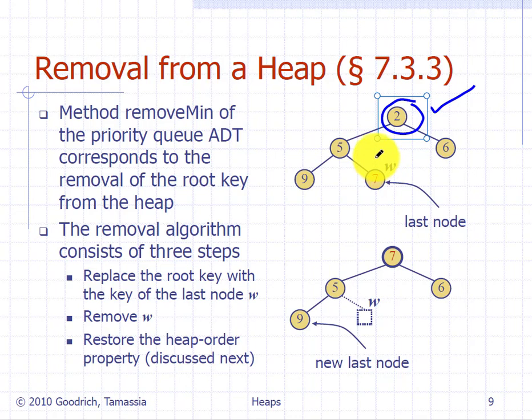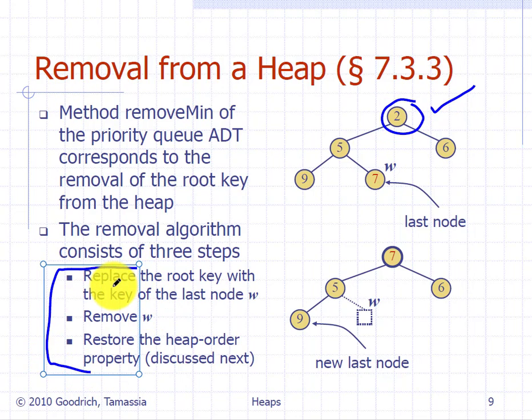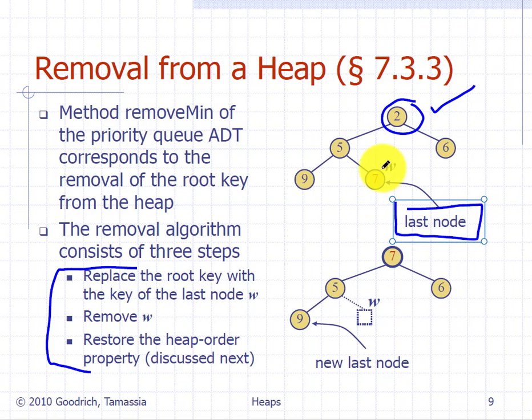So we now need to remove 2 because we want to remove min. We want to execute the function removeMin. So how do we do this? Here are some instructions. You would take out 2, get the last node, and swap it with 2. So 7 will now be at the top, in the root. Before, when we inserted a new node, we had to up heap. Now that we're putting something at the top, we down heap. We need to find the correct position for 7.